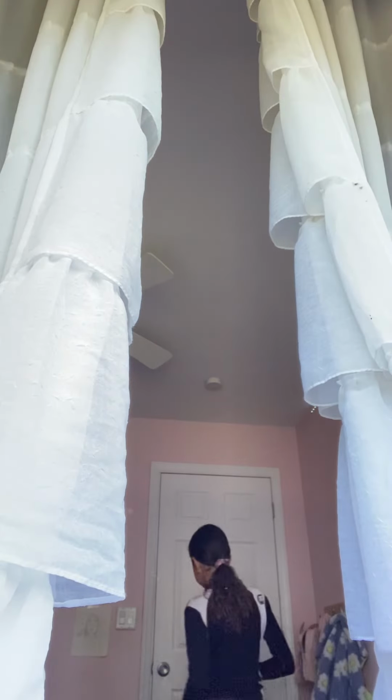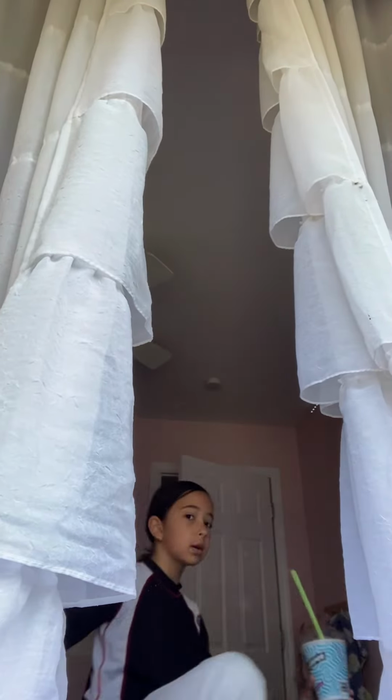Okay, so first we're gonna take this blanket and put it out there. My friend was over here before I got here. Anyway, I'm gonna get off that so I could make this bed. So I'm going to make my window seat. Dad! I'll give this to my dad, or throw it away.